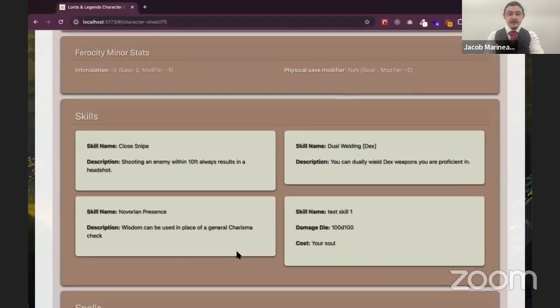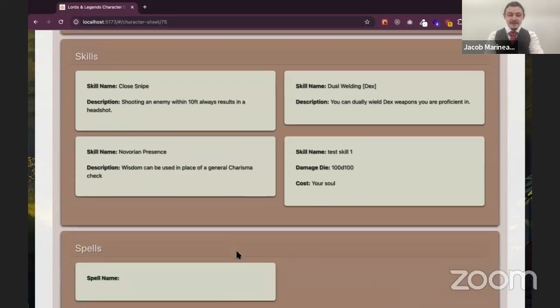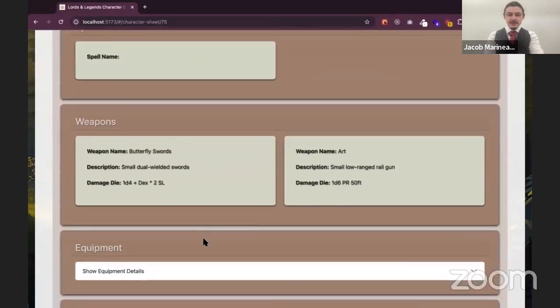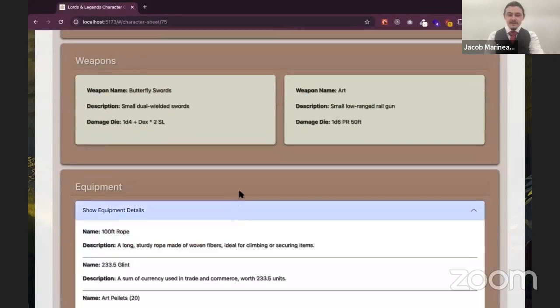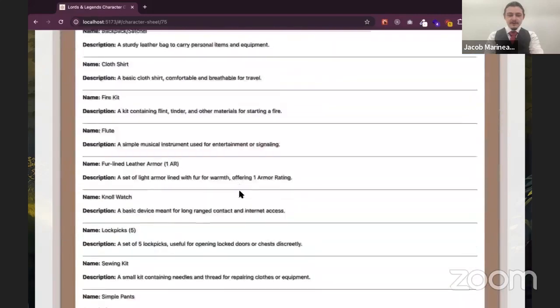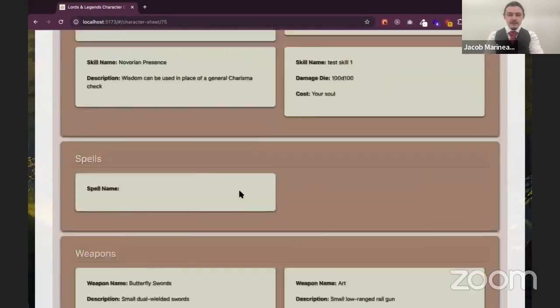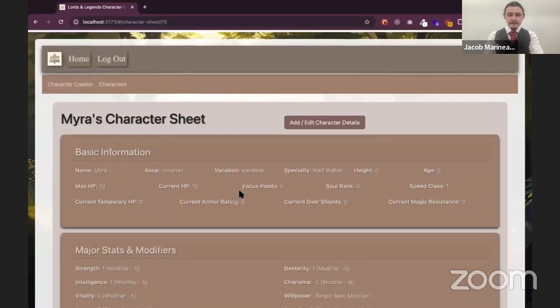Additionally, they'll also have all the skills that they selected. Now, we didn't go through any skills and we didn't actually put any of this in there. This is all being handled dynamically. Before, they'd have to put all of this in by hand, but now it's just automatic. In this case, there's no spells for this specific vocation, but all of the equipment, spells, and skills would be shown up here. Just a quick moment for me to go to the top and show the next part.